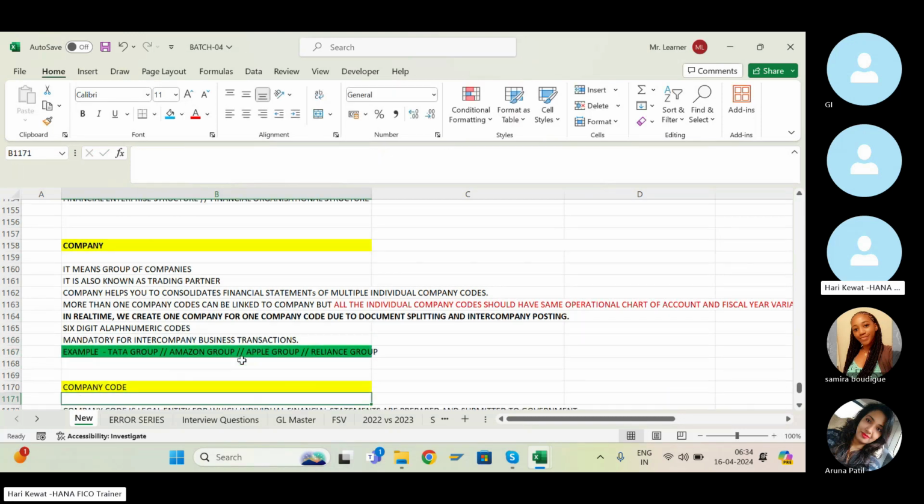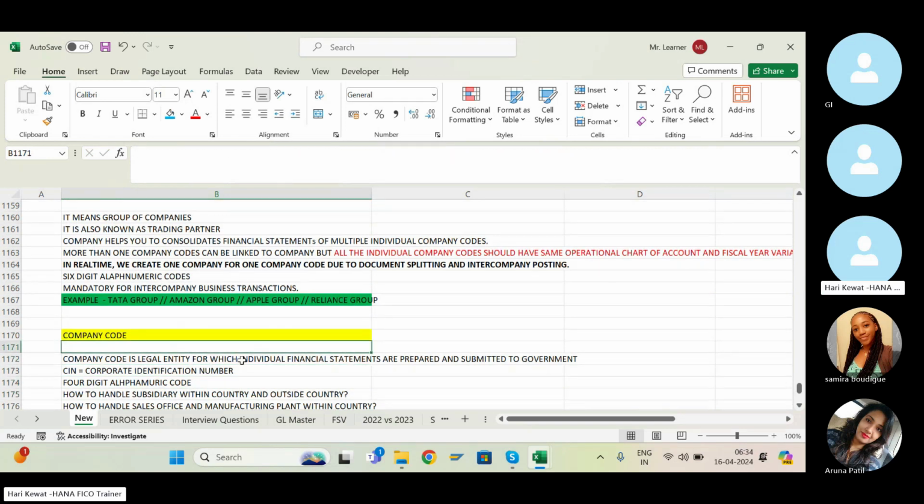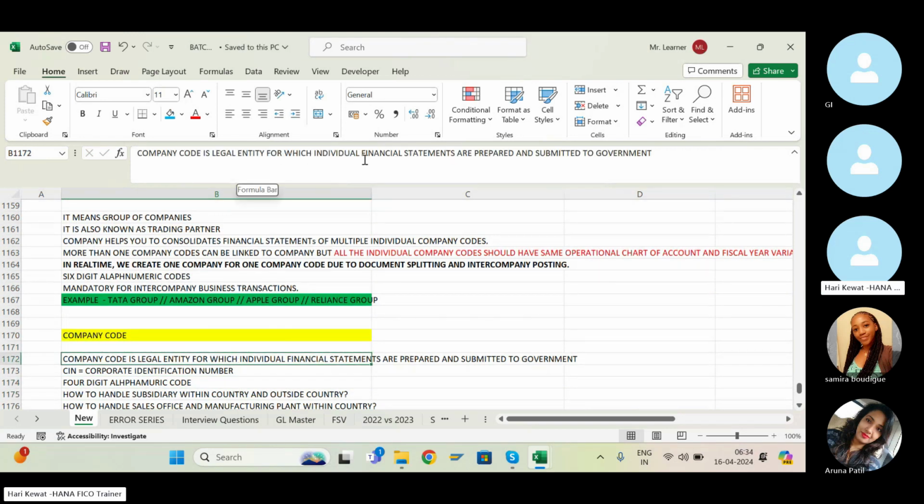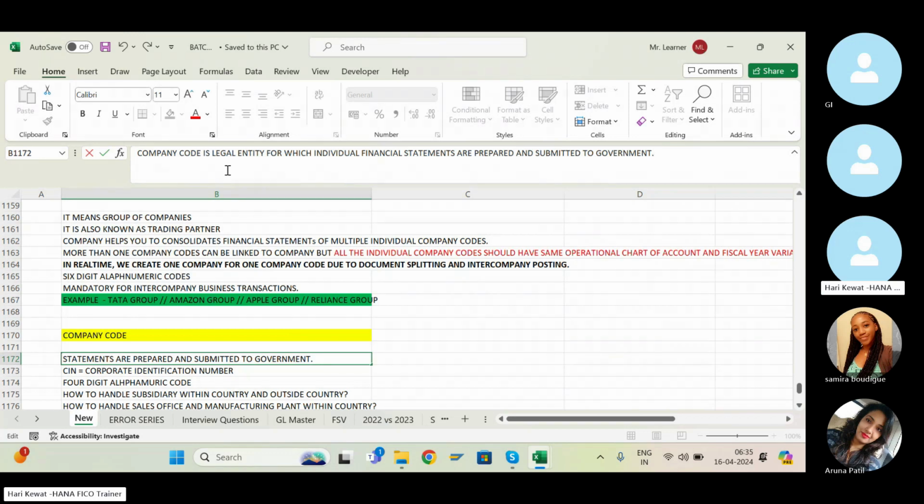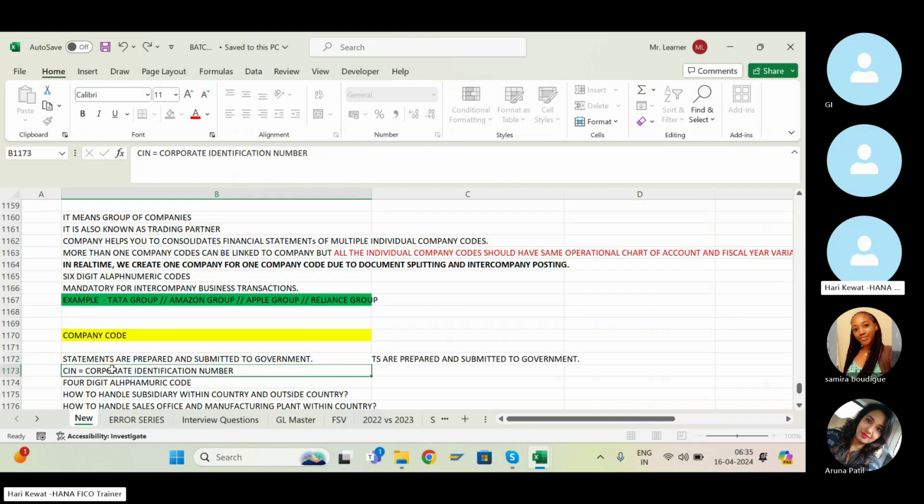Now, what is the company code? A company code is a legal entity for which individual financial statements are prepared and submitted to the government. For each legal entity you have to create one company code, and for each company code you have to prepare the financial statement and submit it to the government and other stakeholders.